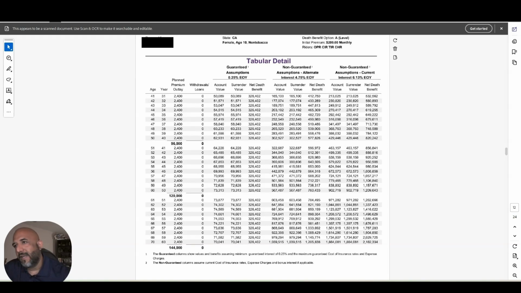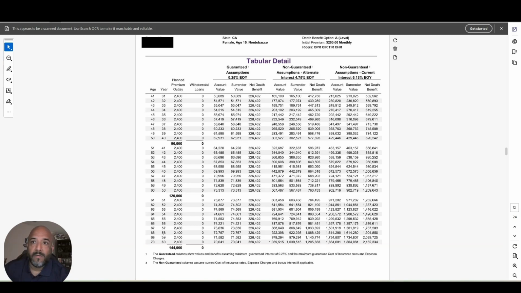Lastly, I can keep going, but let's say 65. This is when she decides to retire. She's had the policy for 55 years, $200 a month, and I think at $200 a month, at 55 years, I think she's paid roughly $138,000. I want to say $138,000 roughly into the policy. She has $1.2 million cash accumulated value with a $1.5 million death benefit.